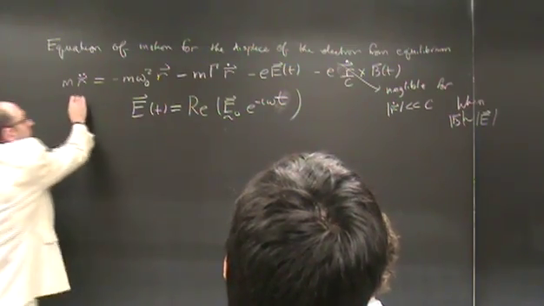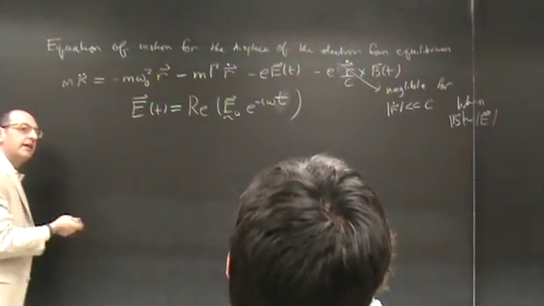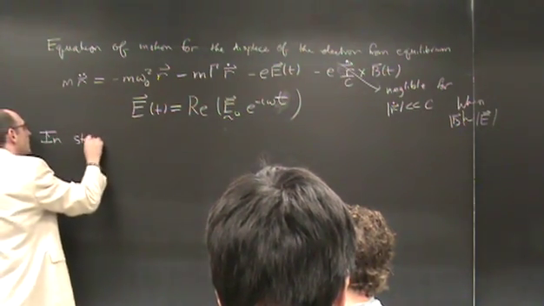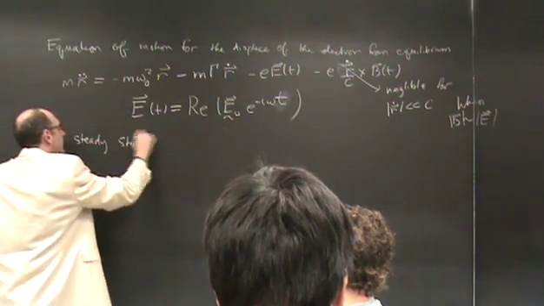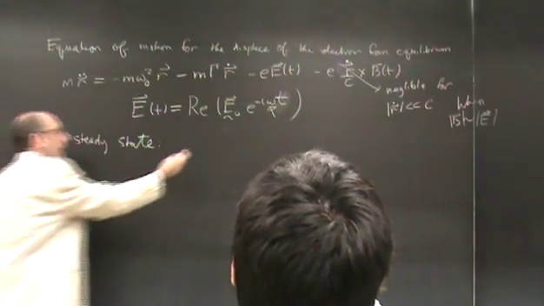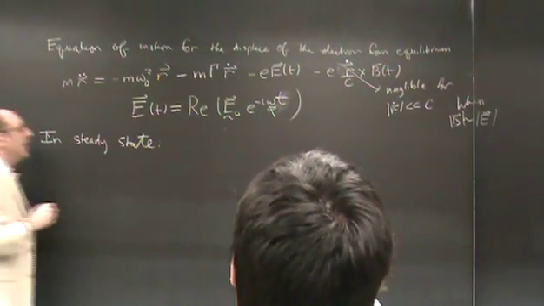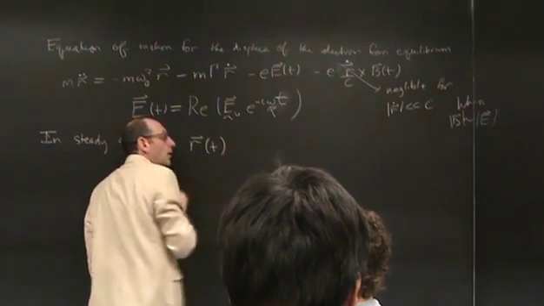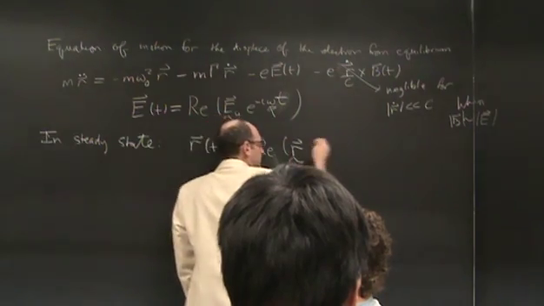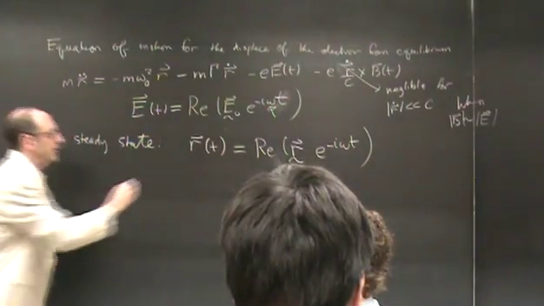And as you know, generally speaking, there's going to be a transient response because of this damping. Eventually, the oscillator will come to steady state. And in steady state, as we've discussed before, the oscillator is driven and will ultimately oscillate at the frequency of the drive, regardless of what the natural resonance frequency is. So in steady state, we know what the displacement is. It's got some amplitude, which is generally complex, and it will oscillate at the frequency of the drive.